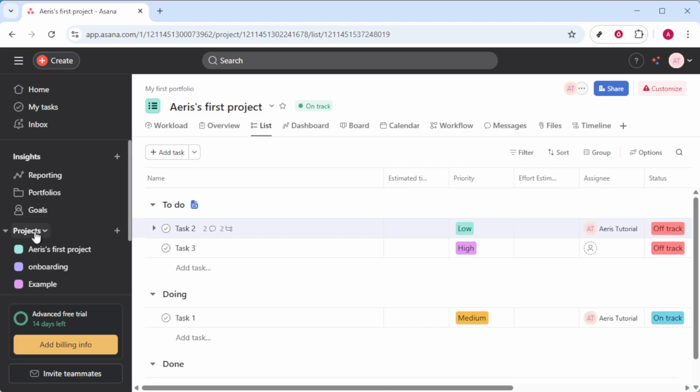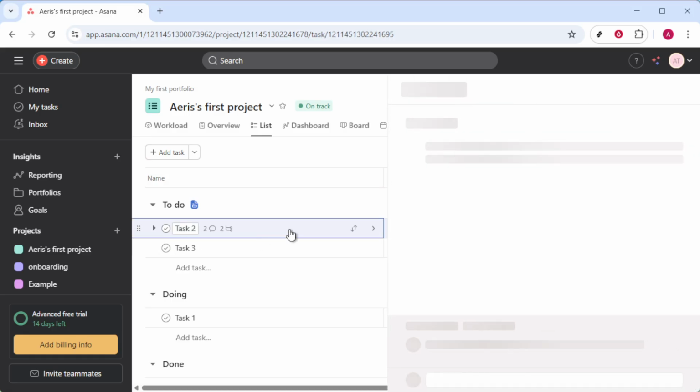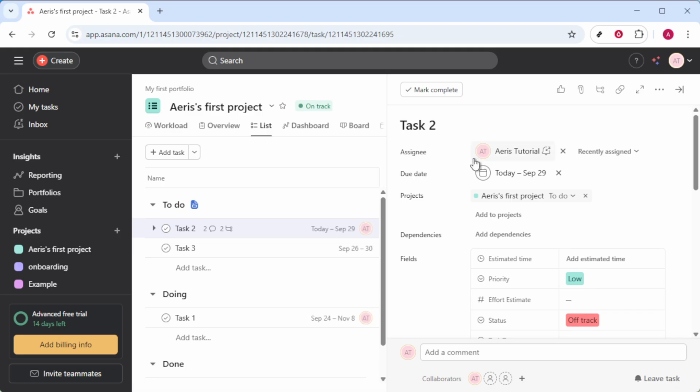Next, you'll need to click on the details of the task you wish to make recurring. You'll usually find this option by selecting the task, which will open up more detailed information about it on the right-hand side of your screen. This view provides you with various options to edit and customize your task further.